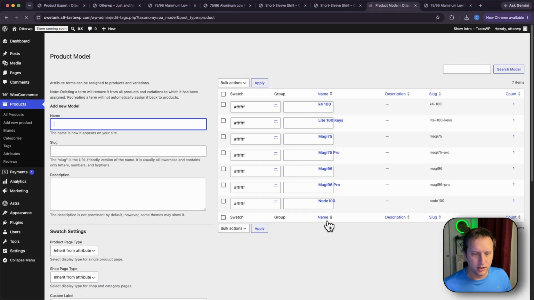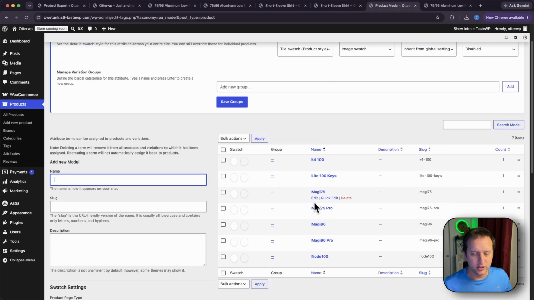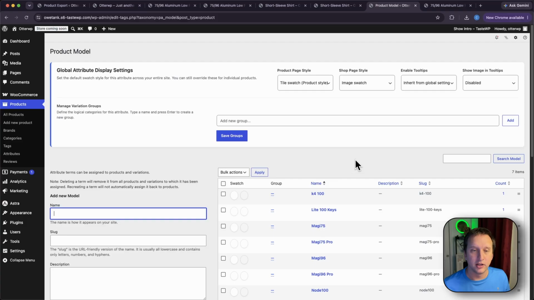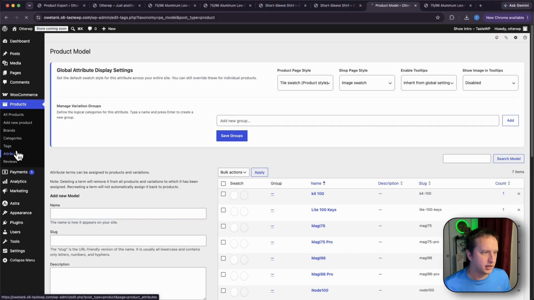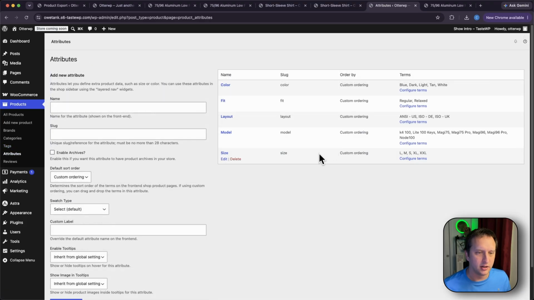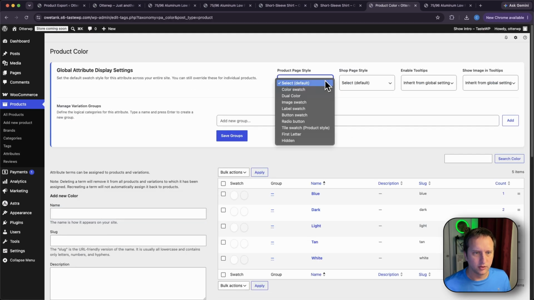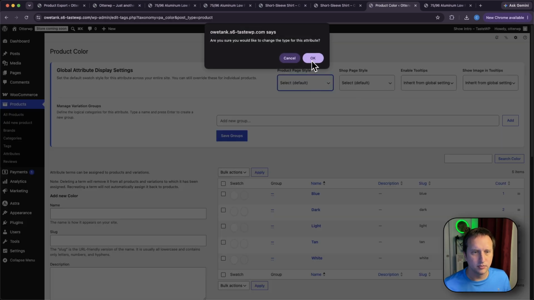Now you could go in and set these individually into the product, and that's kind of the main one that it will always pick, even if these are selected. So it gives you that extra level of customization. Now we're going to set the color to be a color. Here we are, color. And we're going to select it to colors.